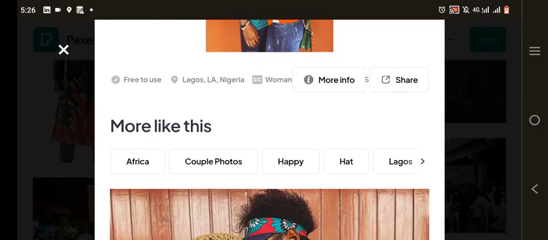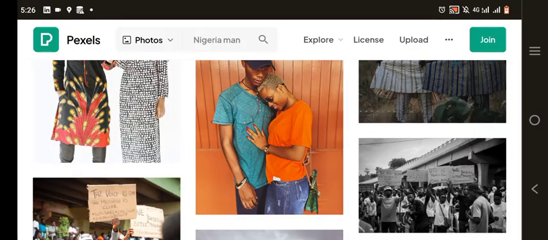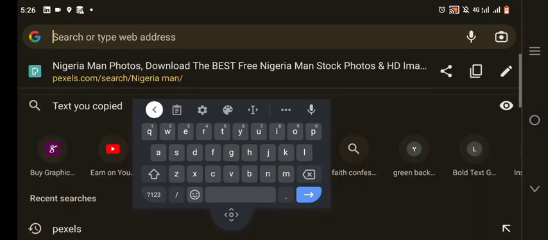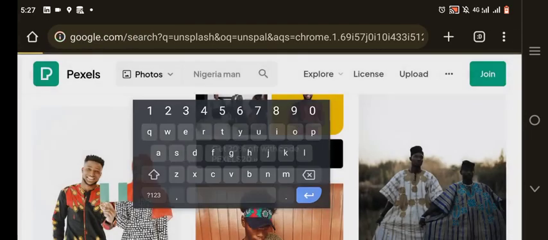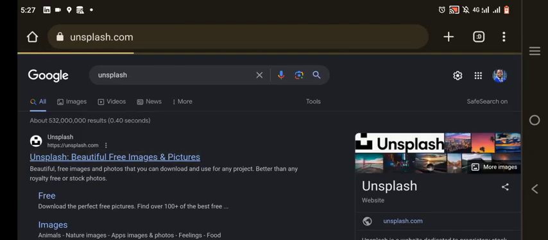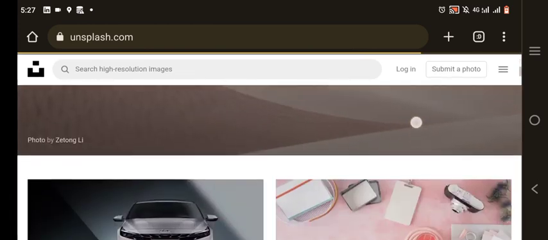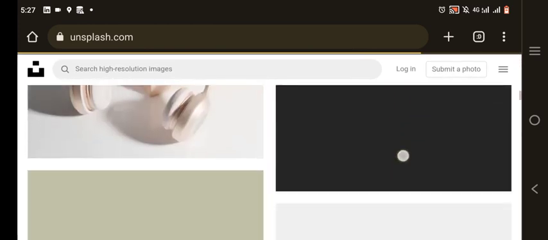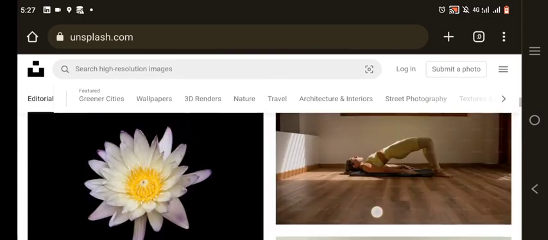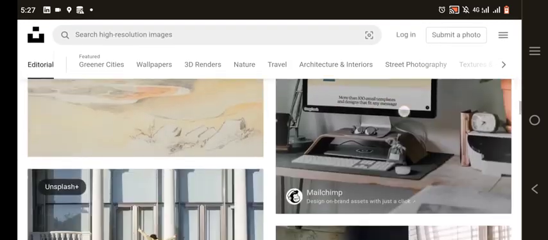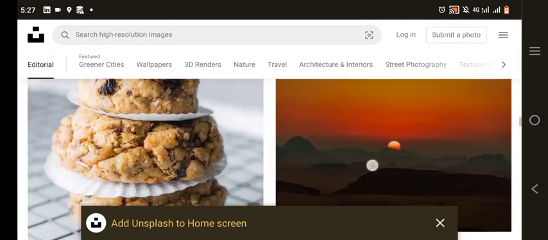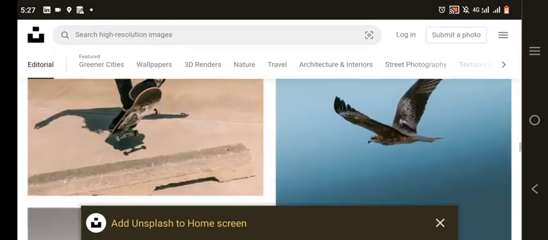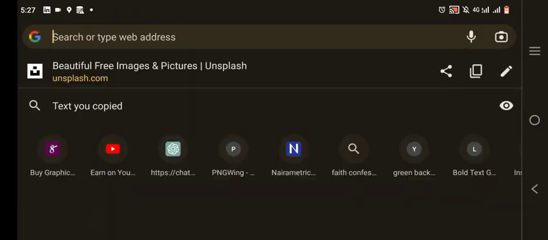Very cool, Pixabay there. All right, another one you can use to download images is Unsplash. Unsplash is going to splash you with so many beautiful free images. Like you can see on the picture right here, a lot of images you can download from here. Unsplash is going to give you a lot of royalty free images you can use for your design project.